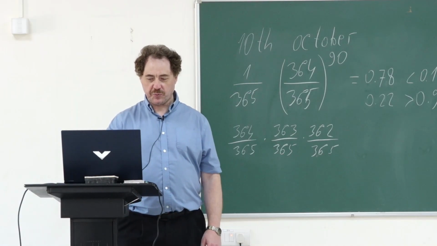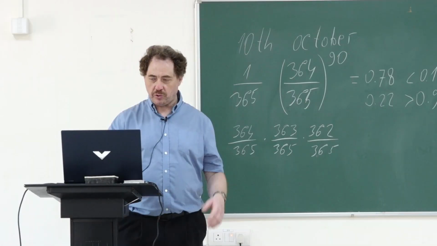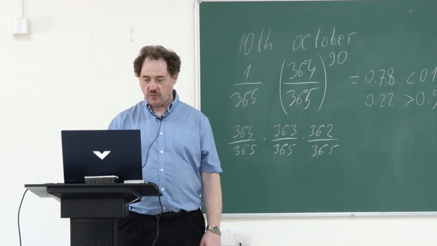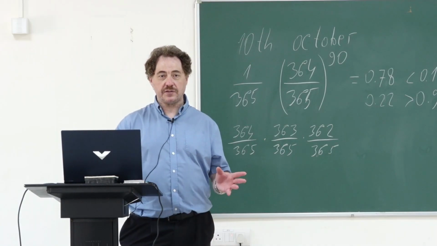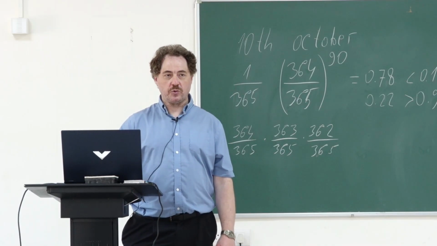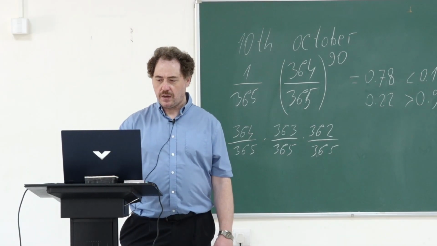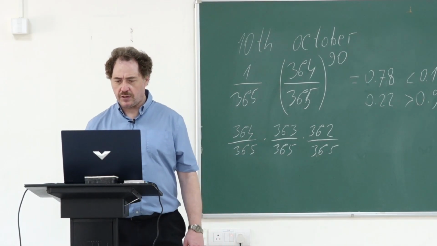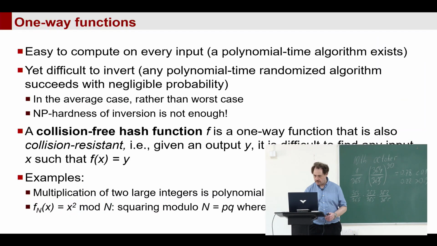What is a zero knowledge proof? Here I will be using a lot of material from a tutorial on zero knowledge proofs called a survey of zero knowledge proofs with the application to cryptography. I think it's a very nice survey for those who would like to familiarize themselves with this topic. But let's start with some preliminaries.